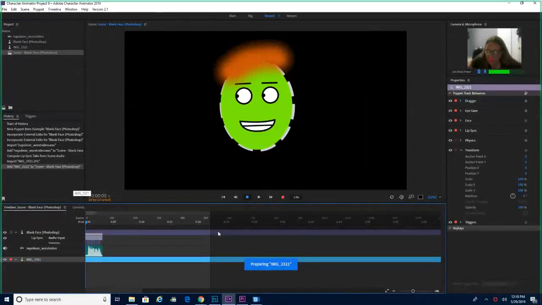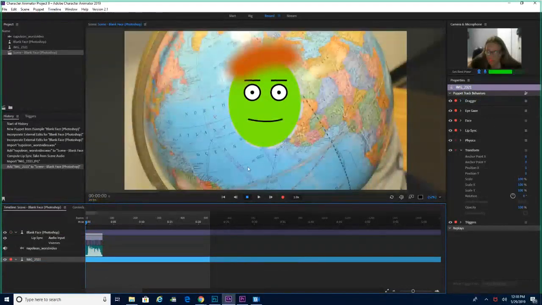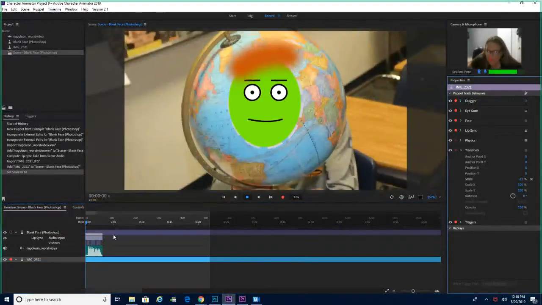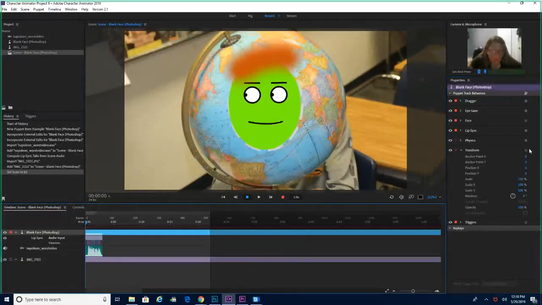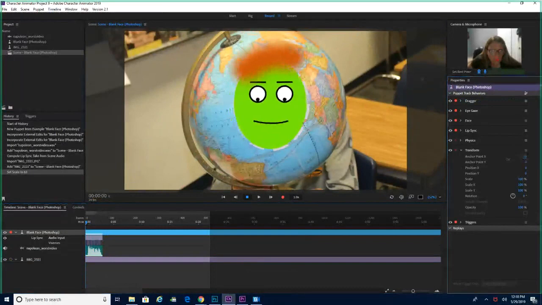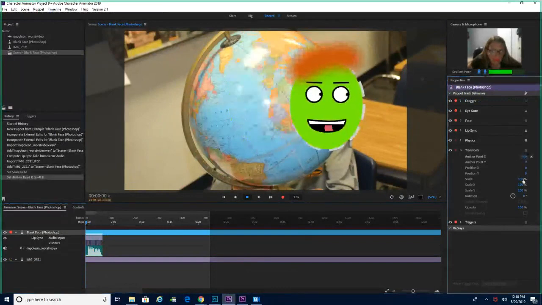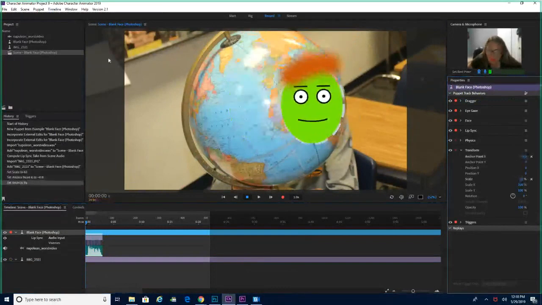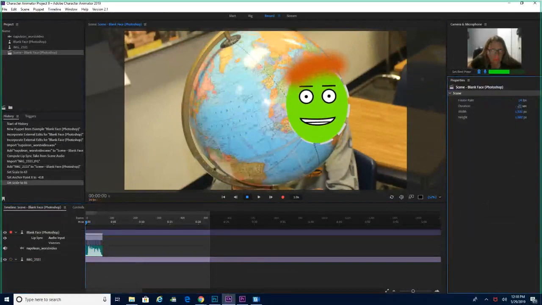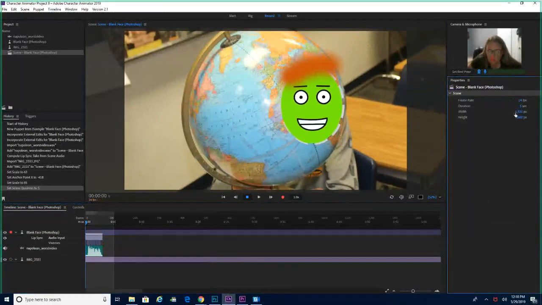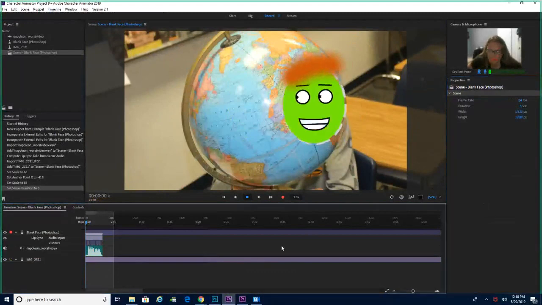And then once again, you want to go over to the scale and scale the tool. I can also click on the blank face head, and I can move that over to the side if I want, and I can also scale that up or down if I want. Once again, you can see that my video is only a few seconds long, but it's a default of 30. So you want to click on this timeline and go to duration and change it down more to match your video.